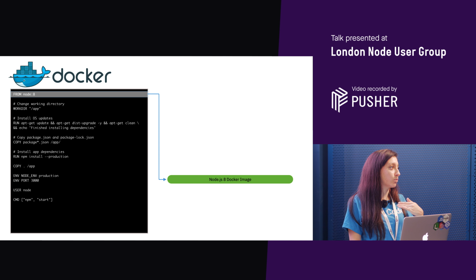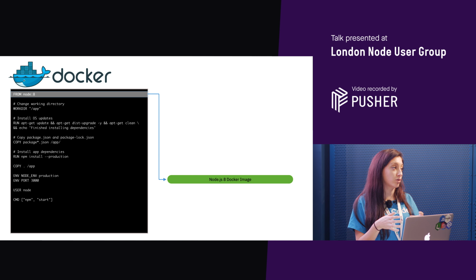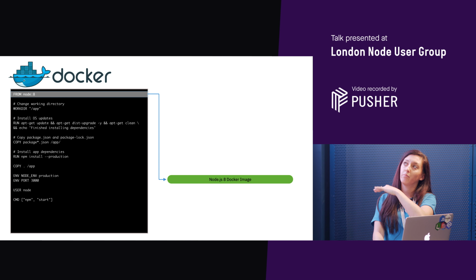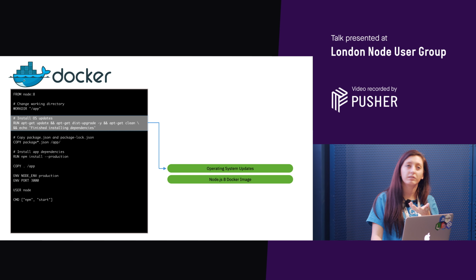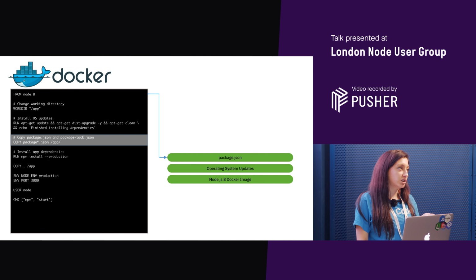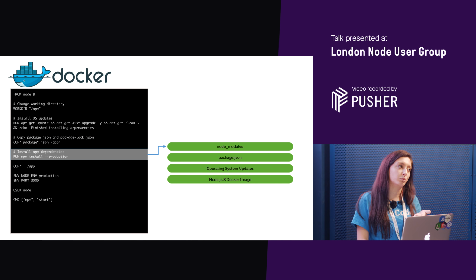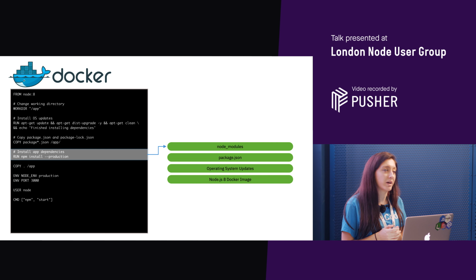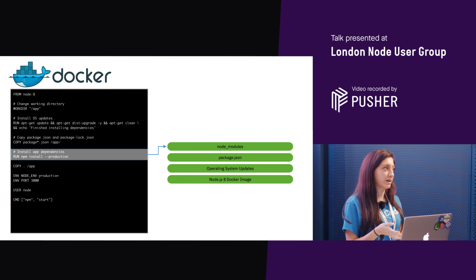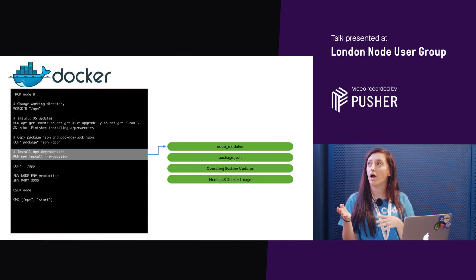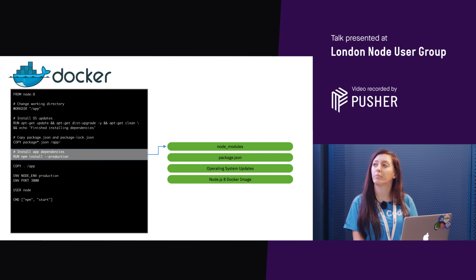We've ordered this in a specific way because when you do Docker builds, what it actually does is it does it layer by layer. So step 1 will be from Node 8. So that pulls in the Node 8 Docker image. And then we do some operating system updates. And then we copy in your package JSON and do the npm install. So we install production so we don't get dev dependencies. The reason we do the install in the Docker file itself is because you might be developing on Mac. And if you do your npm install on Mac and you have native code, it might not work inside a Ubuntu Linux Docker container. So you do it inside the app.